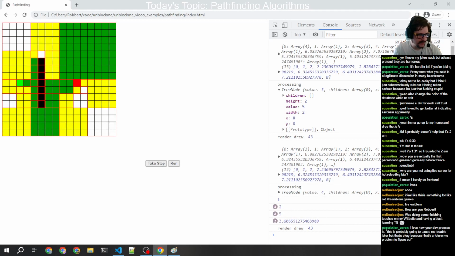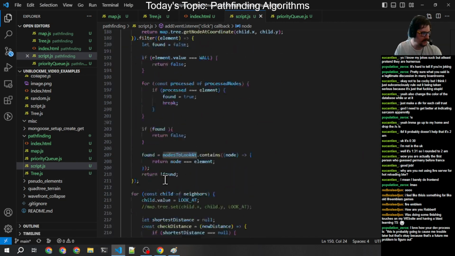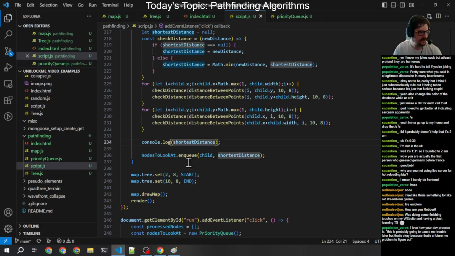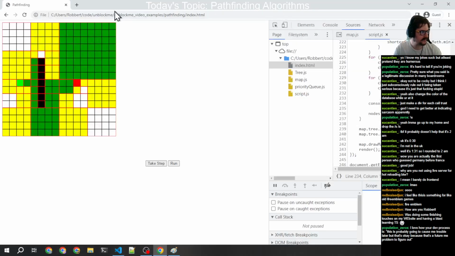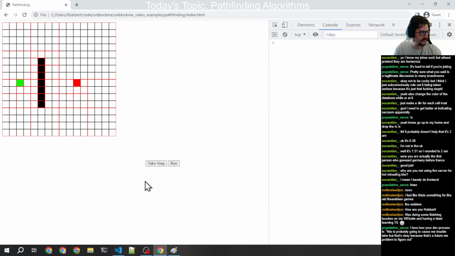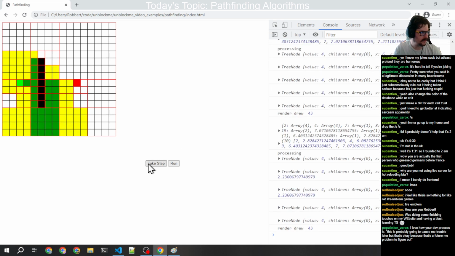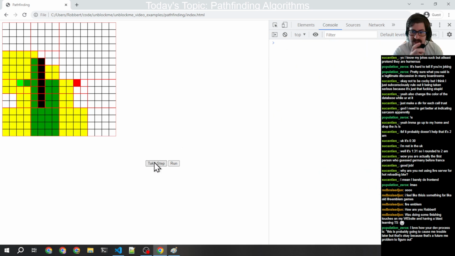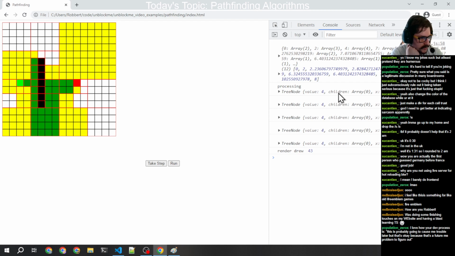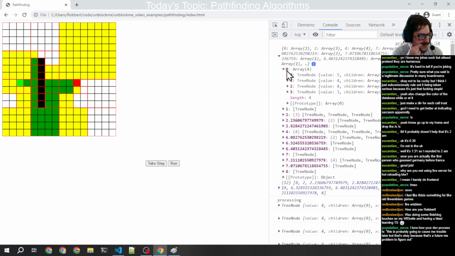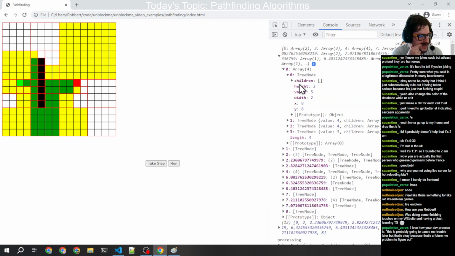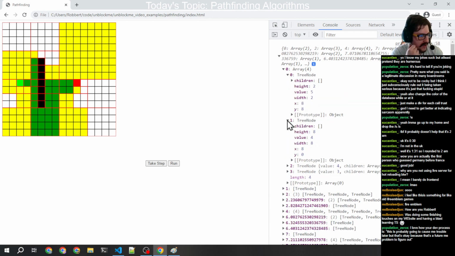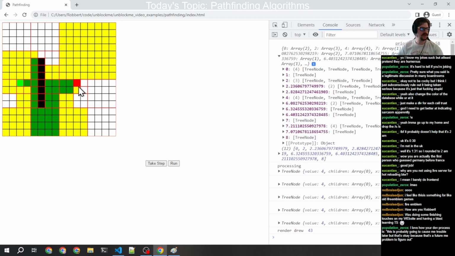The processing, where is this? This is 234. That's not helpful anymore. Maybe it is. Let's actually look at our child and the shortest distance. Okay, so we go here. Bam, bam, bam, bam, bam. Okay, so now this is going to be the source of truth. When I click this, it's going to process this. And so what happens here? Okay. This is 0, 0. Oh, wow. So they're all zeros. That's why. We've got a couple of them that have that 0. This is just the first one. This one has that 0 as well because they're right on the border. That's why.